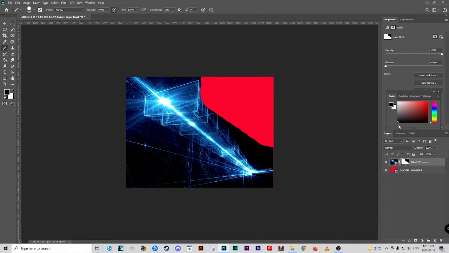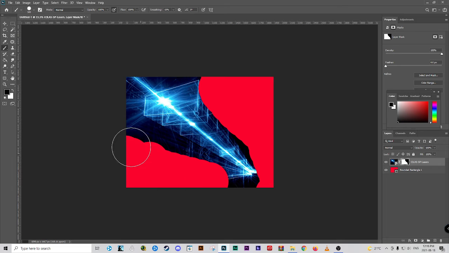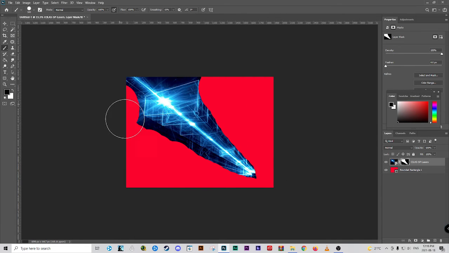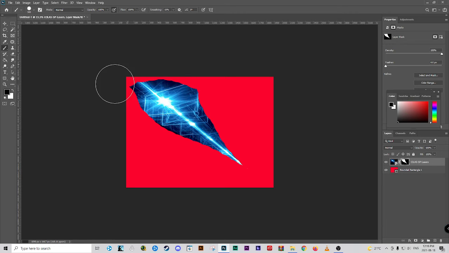You want to make sure you're black, because that's the color for the mask when you have the mask selected that erases the image. And the red background behind is our sort of tool, so we can see how much we've erased really easily, because red really stands out on blue. So I'm making this into a laser blast. And I'm not really going to make this too detailed, just kind of a general idea. This is probably a more advanced one to do. So now I've got the general shape.